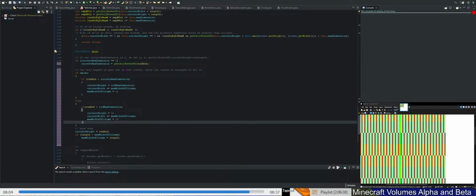So, how do we change modes? How would that work precisely?